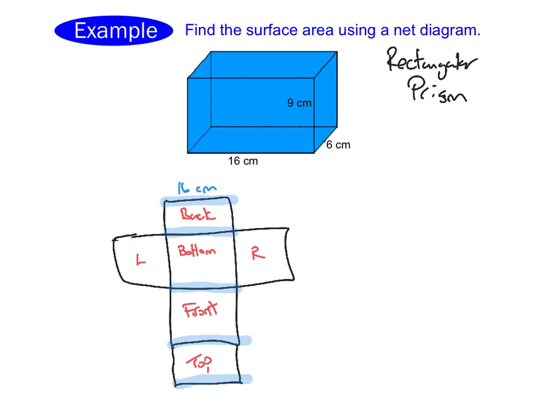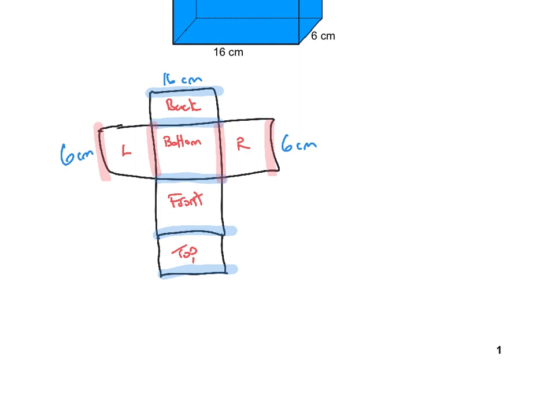So that also means, if I'm going to use my highlighter here to highlight this, this, this, and this, they are all going to be 6 centimeters. And you don't have to put it on every single one necessarily, but you should put it on a few of them. Okay, so all of these are 6. Now my question to you is, what would this be and what would this be?